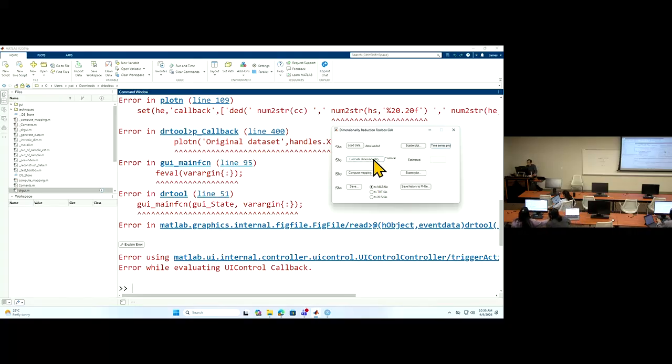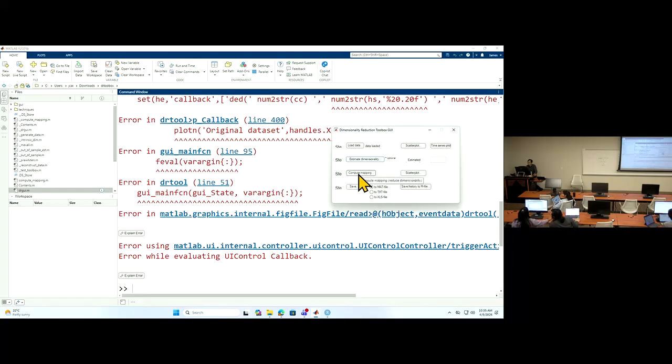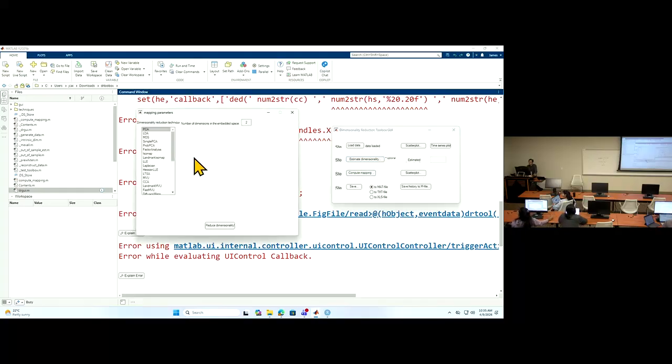And then there are optional settings, maybe let's ignore this, and we'll directly go to computing the mapping. So that's where you'll select different algorithms, PCA, LDA, Laplacian, isomap. So let's try isomap first.